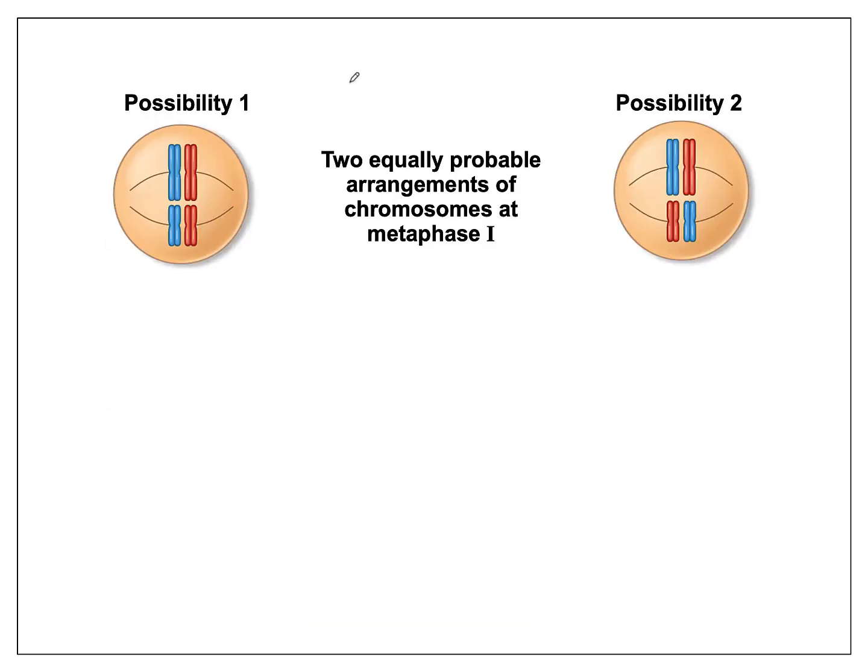So here's what this looks like. Here's a cell that only has 2 pairs of chromosomes. So this 2n is equal to 4, n is equal to 2. So this is a diploid cell. This would be during metaphase 1, where our homologous chromosomes are lining up. In this one, the chromosomes from dad, again, they're color coded, blue is dad, red is mom, both lined up on the left, chromosomes from mom both lined up on the right. The opposite could be happening. We could have one of these switch, where the chromosome from mom down here for chromosome 2 was on the left, whereas the chromosome from dad is on the right.